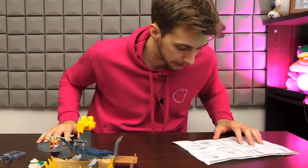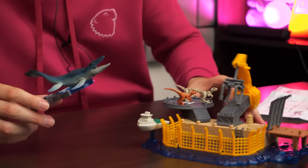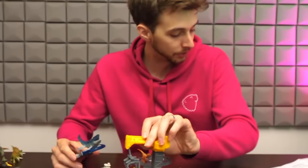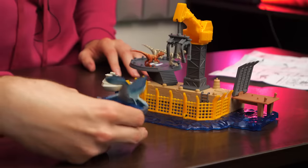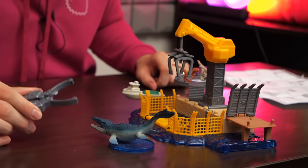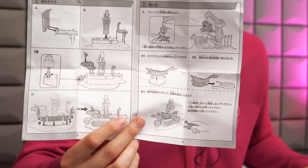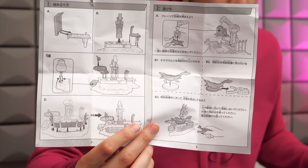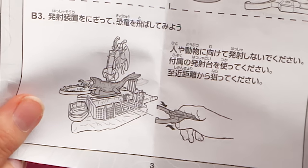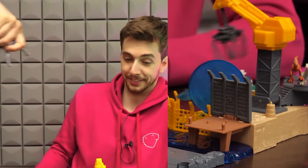And then, apparently B3, I mean, really, it's a playset, right? So you can do whatever you want to do with it. Peg the Mosasaur. Beyblade launcher thing. And, I mean, according to this image, I don't know what you really are supposed to do here. 3, 2, 1. Ah, you got him. I mean, I just can't get in. Unlike the paper, which apparently has me holding it from a mile away, apparently it launches all the way and gets the Atrociraptors. Whitney, give it a shot. Put that in.